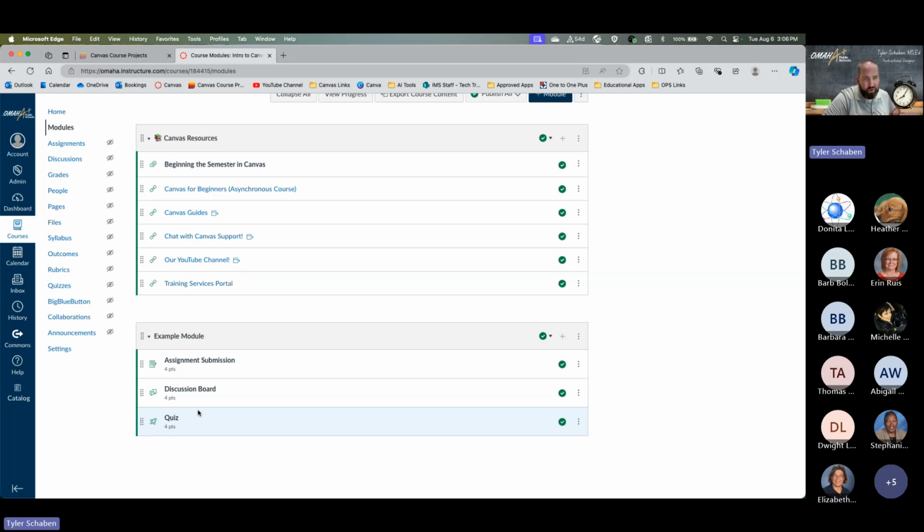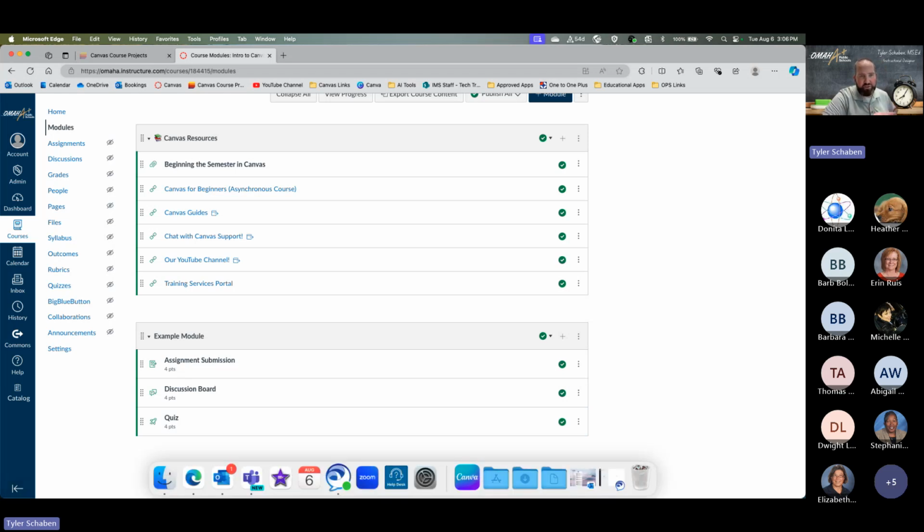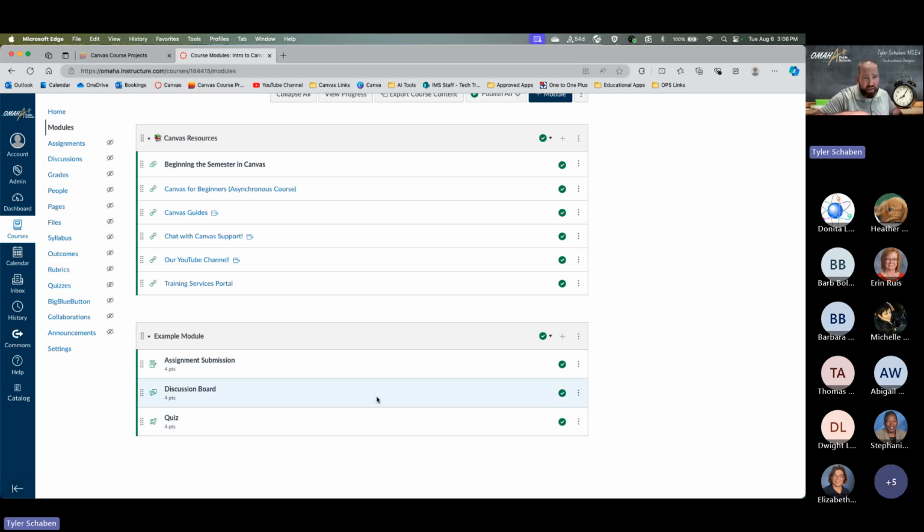It doesn't matter how you organize it though. Just make sure however you organize it, it's consistent. So don't do something like unit 1, week 3. Whatever you pick, stick with that, unless you change your mind halfway through the semester and inform your students, hey, I'm going to change up this organization. But just be consistent with it. This is what I did with mine. Your results may vary. Now, when we come in here, you'll see that there's an example module of assignments.